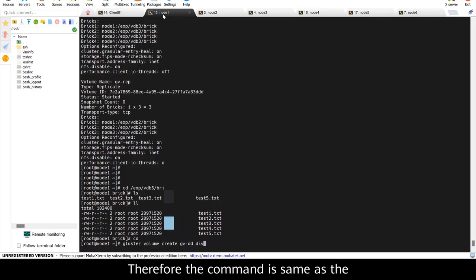Therefore, the command is the same as the previous command for creating dispersed volumes. We enter 3 and set redundancy to 1. And then you must put the VDBs in sequence, otherwise it will fail. So it must follow the right brick sequence.